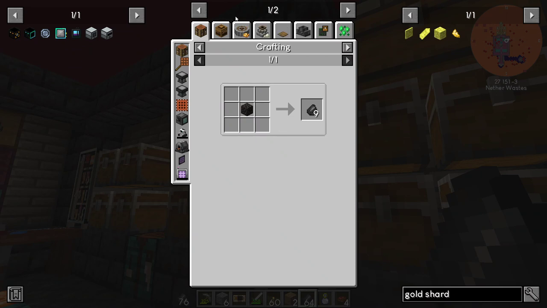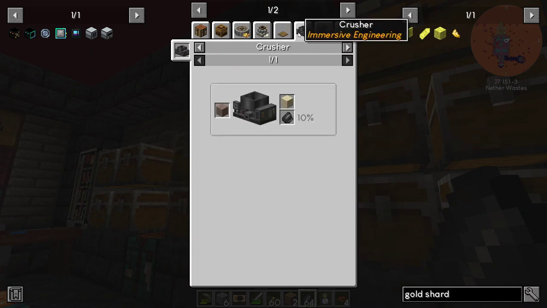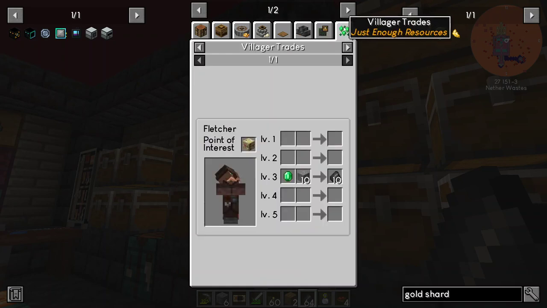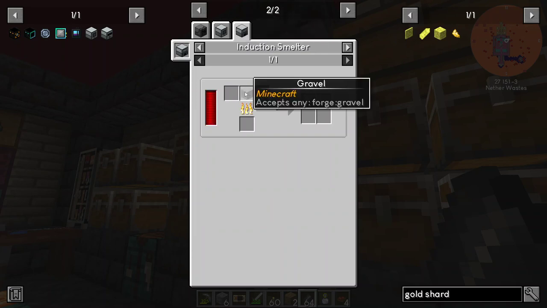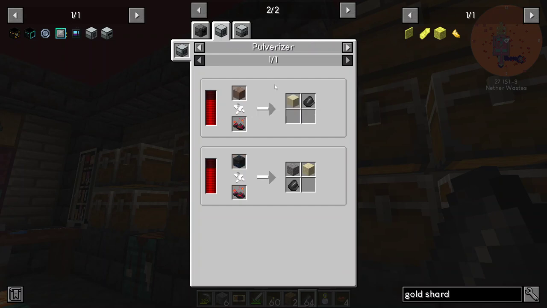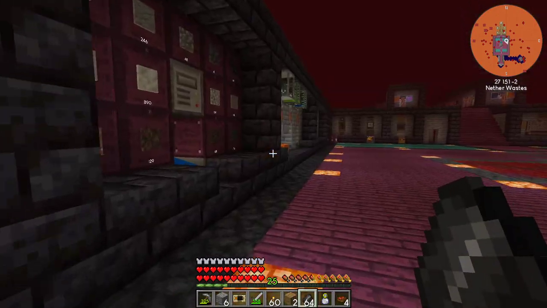Where's our primary source of flint coming from? Grinding gravel, milling gravel, or crushing gravel as an app, just an extra thing. Induction smelting gravel? Okay. Or pulverizing gravel. But you have to have gravel, so that seems like a waste. So yeah, it's definitely one of these recipes. Okay, cool.